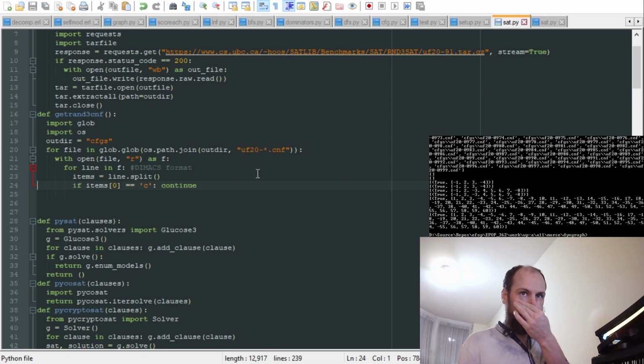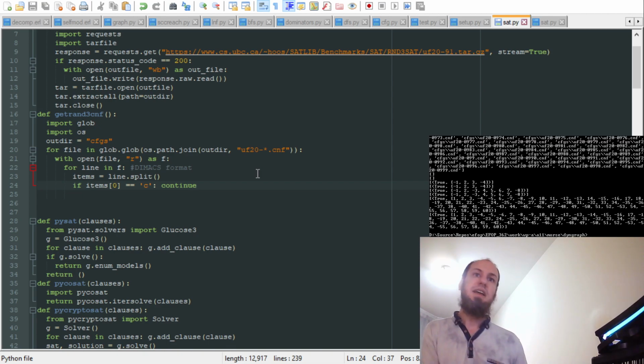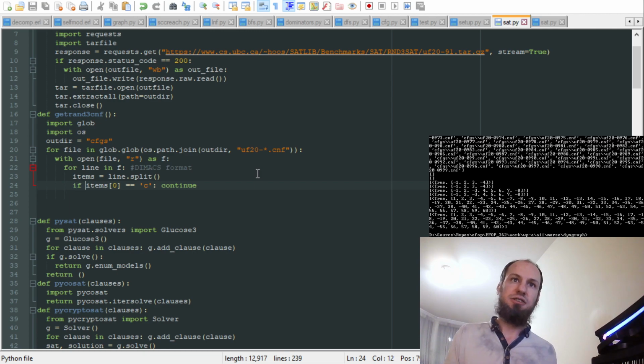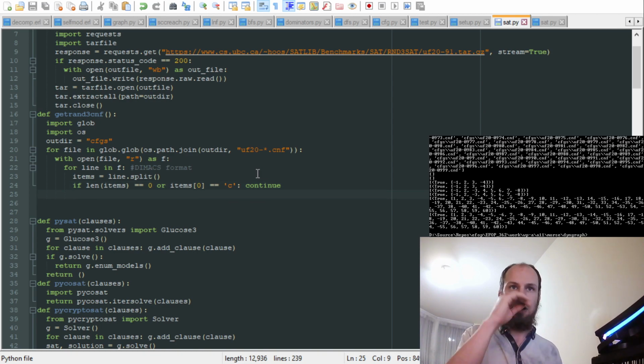Instead of checking a character, we could just check that the first is a C. Again, the only issue would be, what if it's an empty line? And probably we should handle that. So what we could do is say if length of items is 0 or the first item is a comment, we're going to continue. And then we can actually just parse these things.